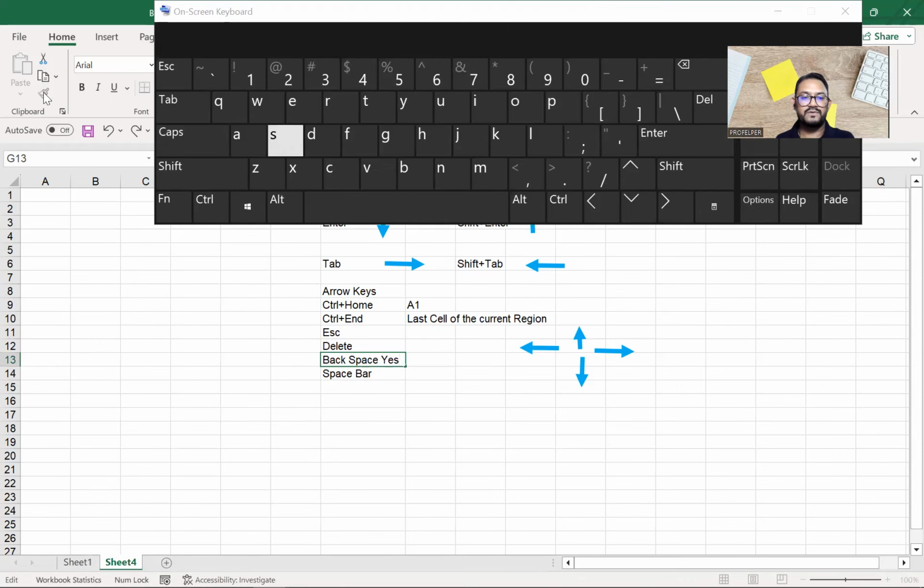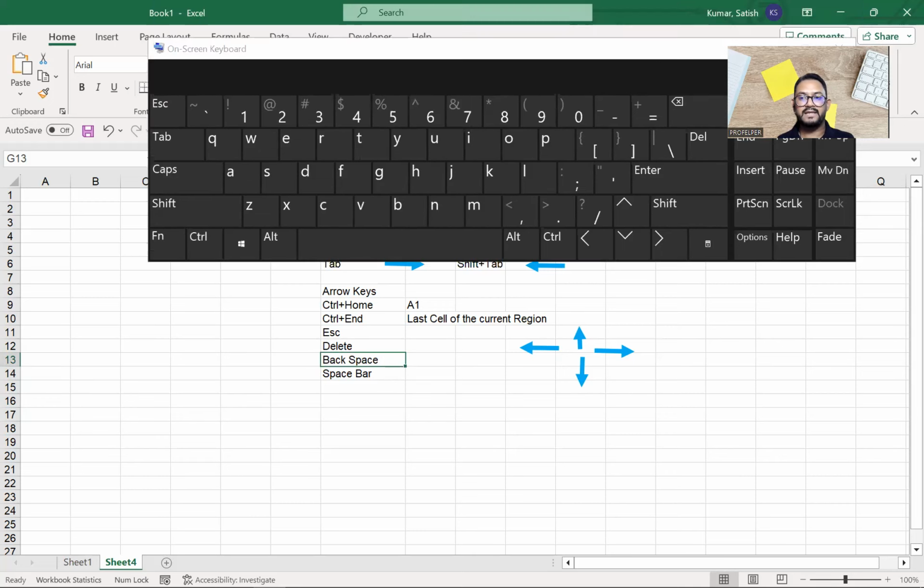See what I'll do. The cursor is already there. I have not come out of this particular cell environment. I'm still there. When I press the escape button, see what happens. The "yes" will be gone. Only the blank space will be there, and the content of the cell will be as it was before. See, it's back. So this is the use of escape button.